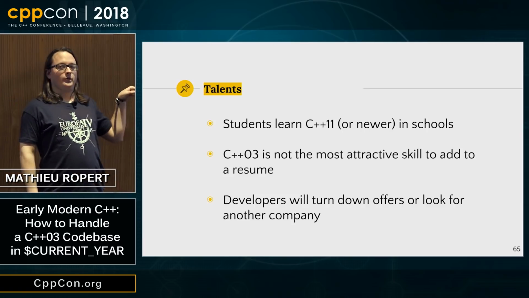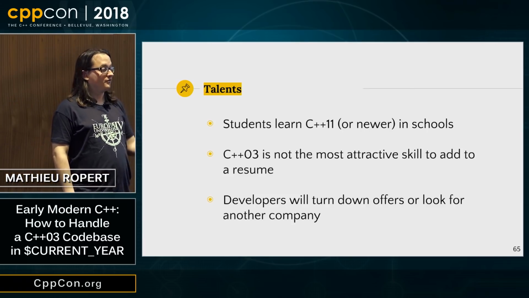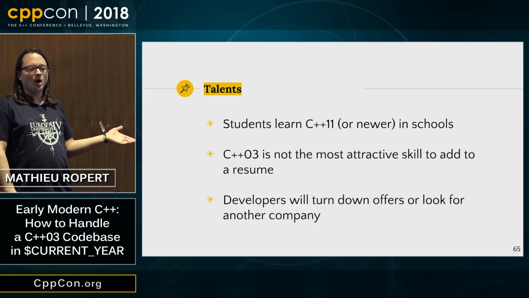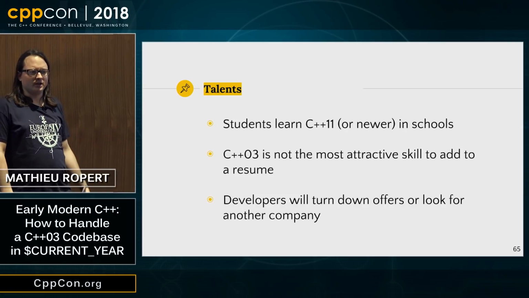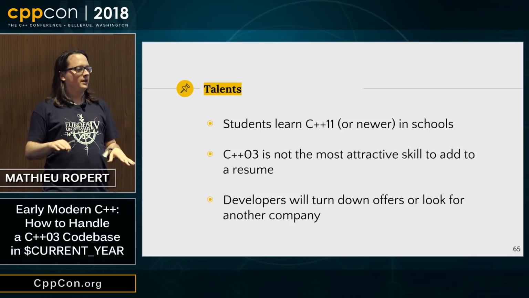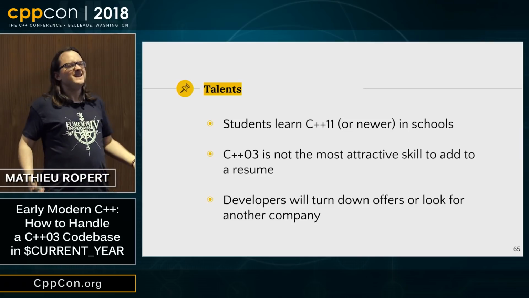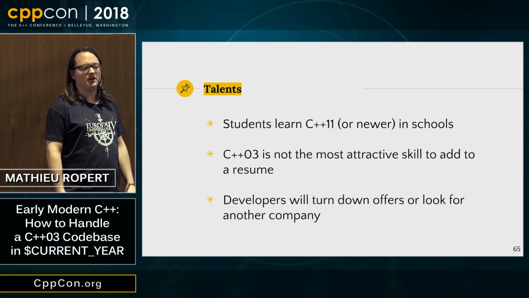And people will turn down offers. And people will leave the company because they think that they're stagnating and just working on stuff that's basically deprecated. And no one likes being deprecated. I mean, we are in tech because we like new shiny stuff. I don't say that neophilia is a good enough reason to move. But there are actually some valid industry reasons to want to have better tech.